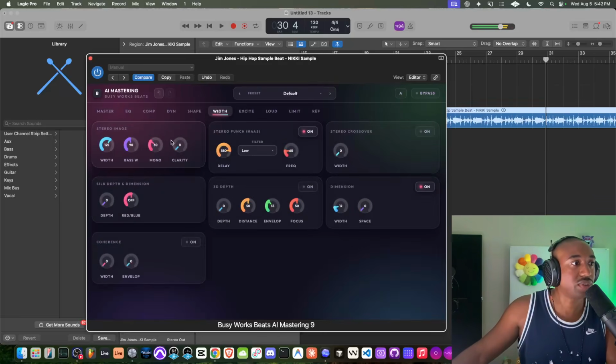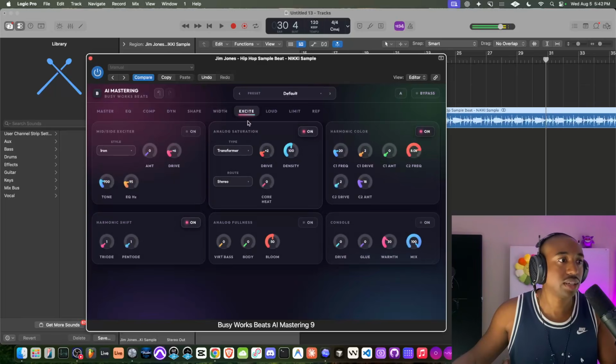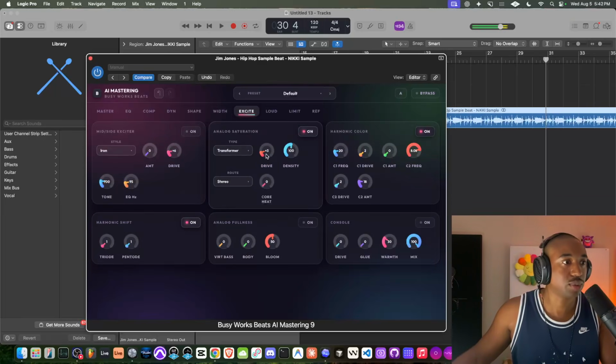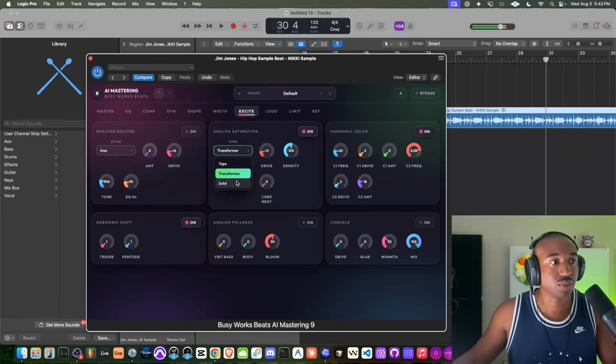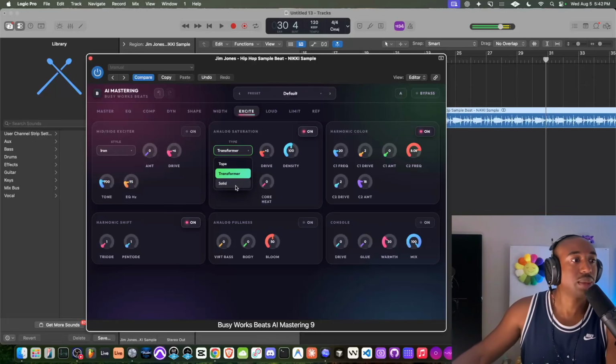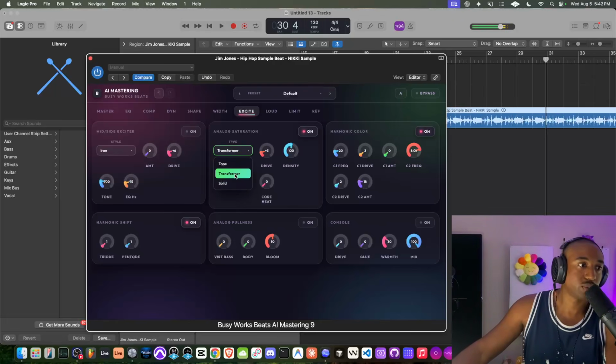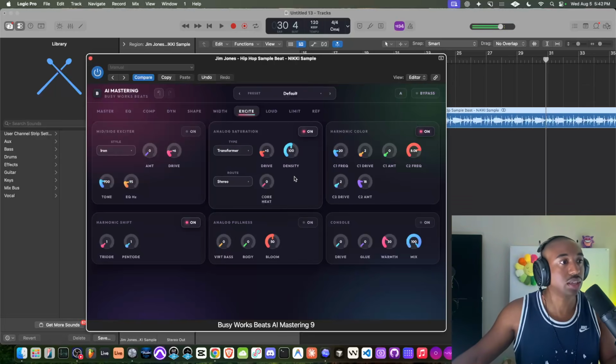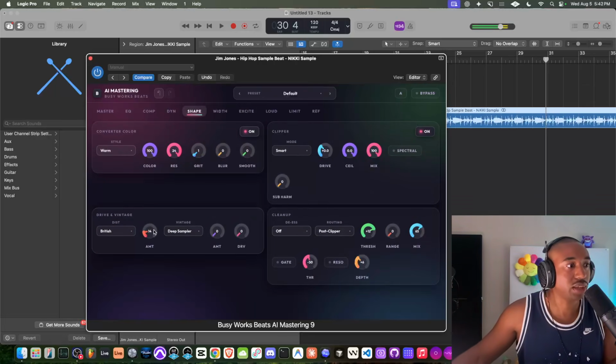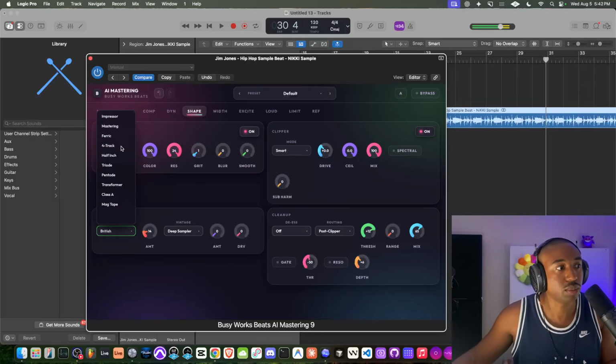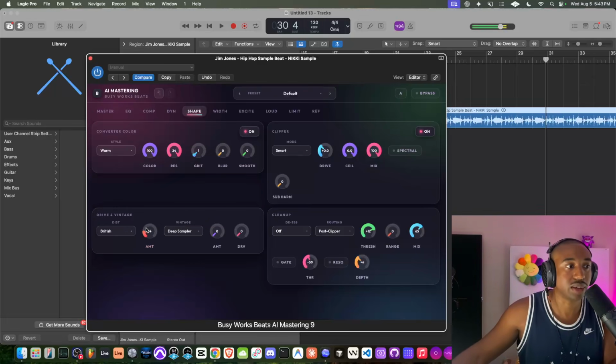Now again, some of my favorite settings, setting the mono compatibility, turning on dimension. Another area I like is the excite area. Turn this up to about 3. I keep it on transformer. You could do more, just different harmonics with tape, and I'd say tape is more powdery, transformer is more crunchy and gritty, solid is more like a very subtle saturation. Okay, and then we can go to where it says shape and then mess with the British console mode. There's other modes, but my favorite is the British console. That's why I have it set by default.